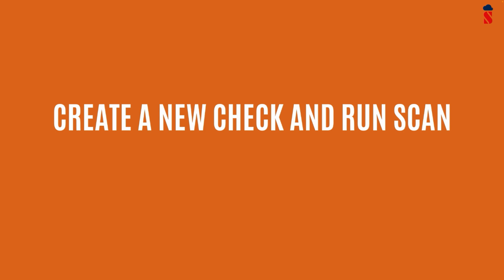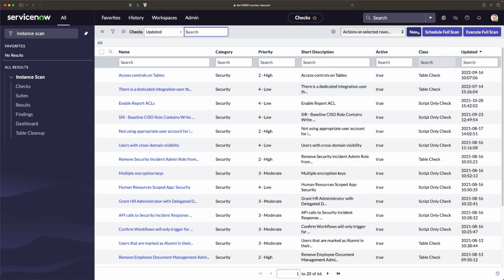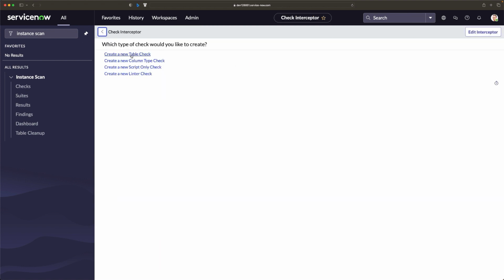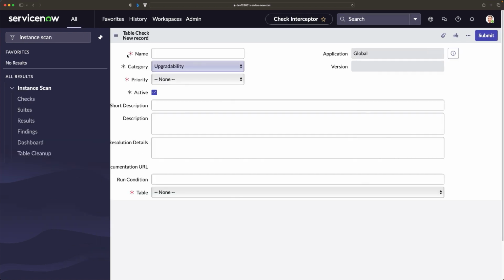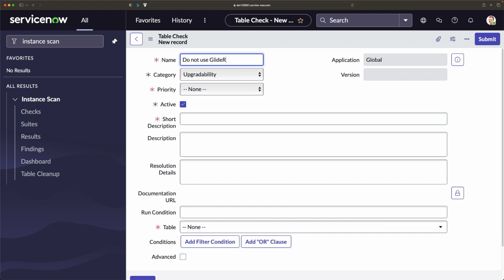Now, we can do this with a table type check. So let's go to our instance. We will go to checks and we will click on this new button so that we can create a new check. I will click on the first option, which is create a new table check. I can provide the name. Let's say I will provide do not use GlideRecord.